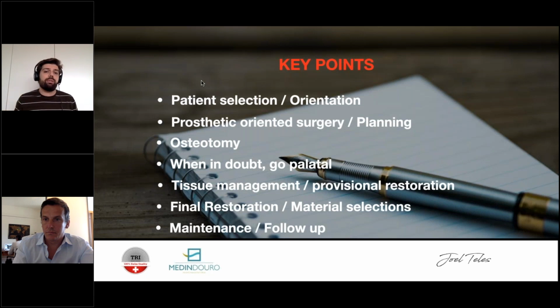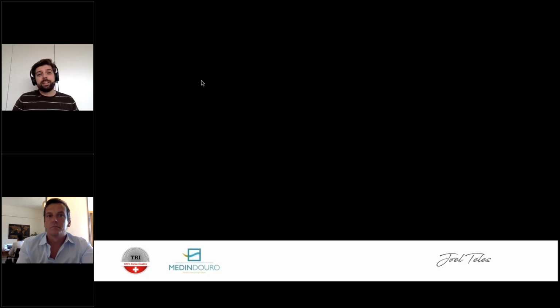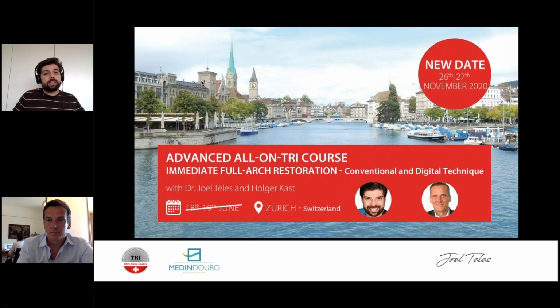And then maintenance and follow-up. Every 6 months, everything is unscrewed, cleaned, and shown to the patients. Those 2 pictures are important. Let them see what they're doing wrong. Seeing is powerful. And of course, check the torque, check whether the screws need to be replaced, check everything. This is a plan for life. The patients will stick with you for the rest of their lives. Okay? And so that's it.